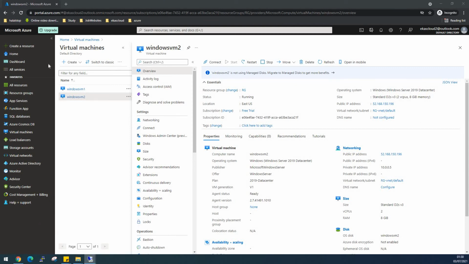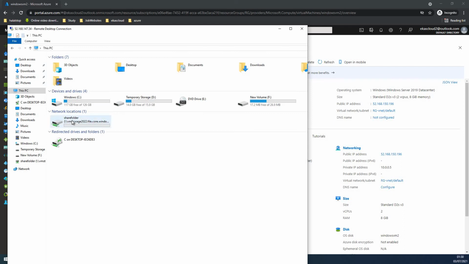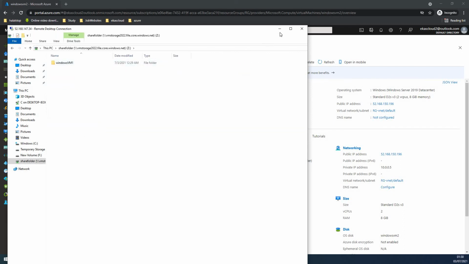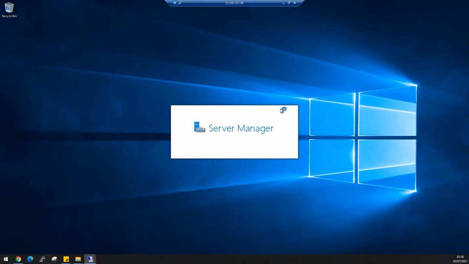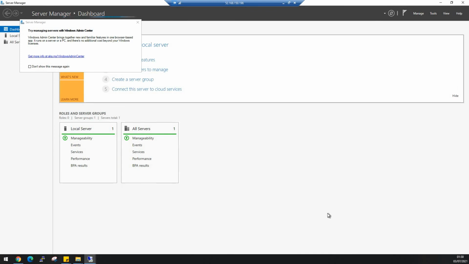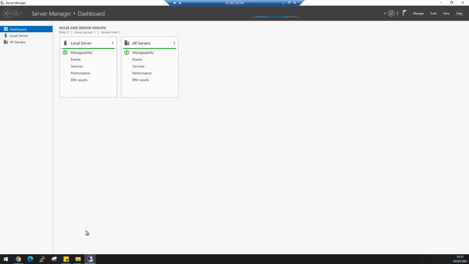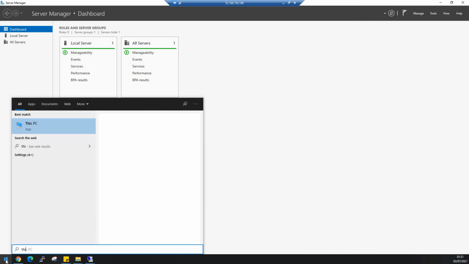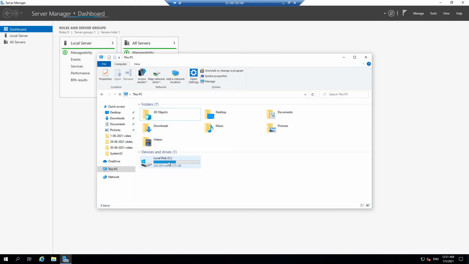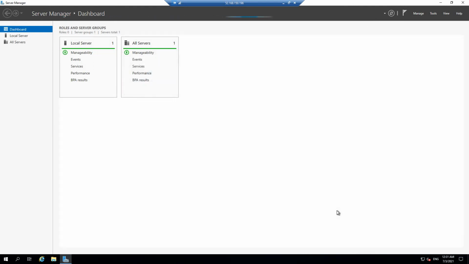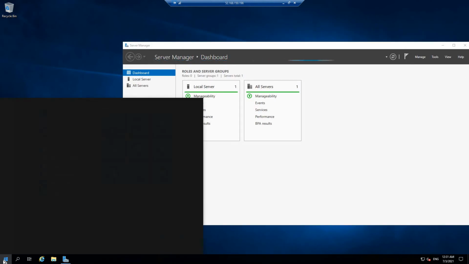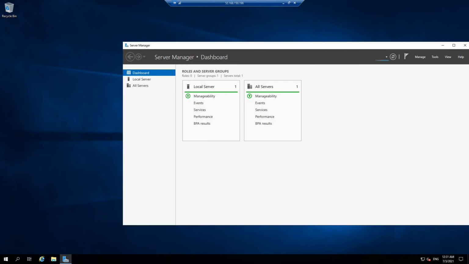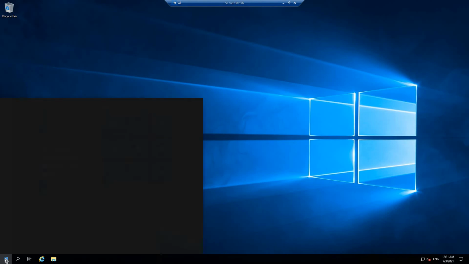Our VM1 already has a folder, this is our share, which we call Windows VM1. Okay, it's loading up now. I'm just going to give it a few more seconds, so we can let it load in the background. Okay, this is my machine. We want to go into the VM. So this is our VM. I don't want this server to load. Thank you. That's done.